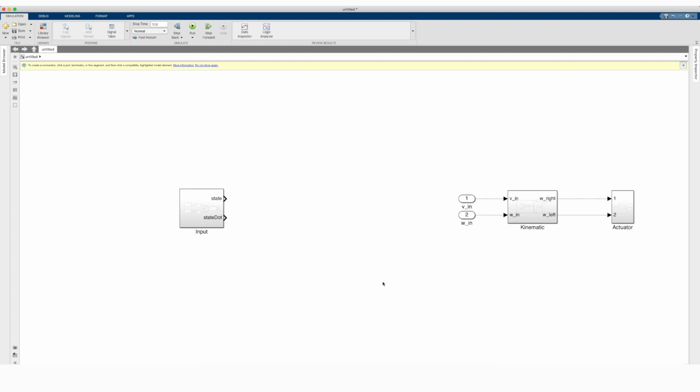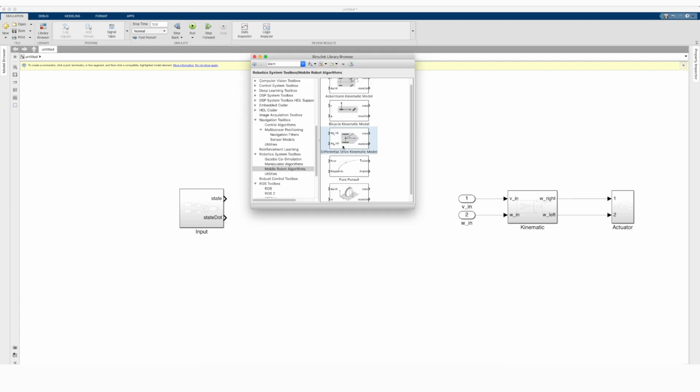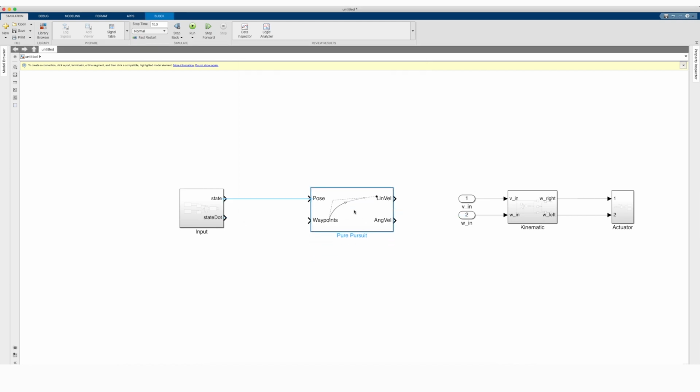The end, that is the path following, so the third component that we left off, is our path following algorithm. As I said, it is not the topic of this lesson, but let's take this block that is the pure pursuit. It is a simple block that takes as input the waypoints, so the goal that we want to reach, and the pose of the robot, and computes the linear and the angular speed.